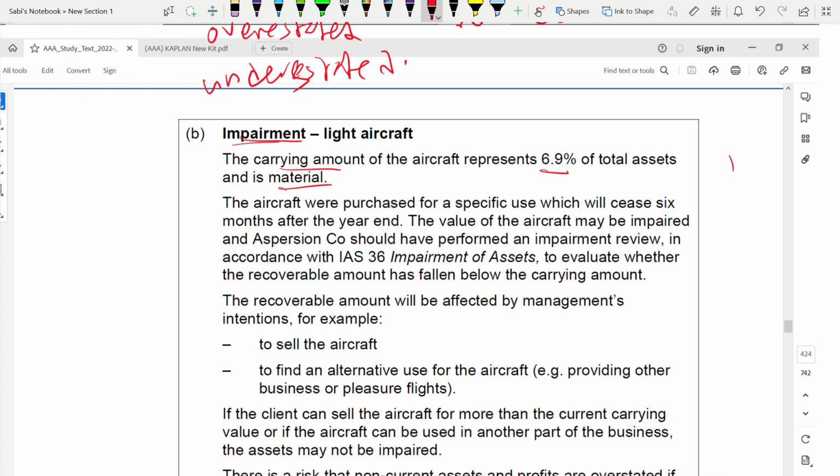Here, see, earlier it was a related party. We don't adjust related party, we disclose. Here, we have to adjust. Some areas we need to adjust and some we have to disclose. It depends. That's why you have to know the standard very well. IAS 24 related party says you need to disclose; for this impairment, you need to change. According to which standard? IAS 36. Always keep your standards in your hand. You should know. So this could be impairment.